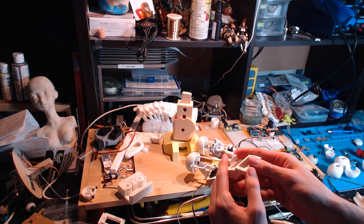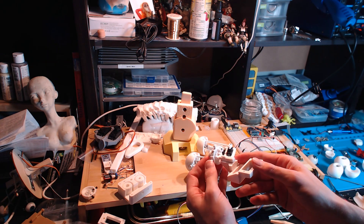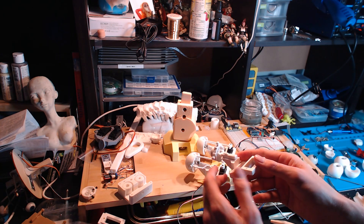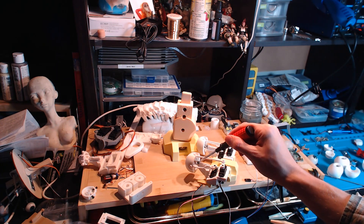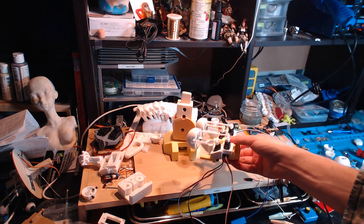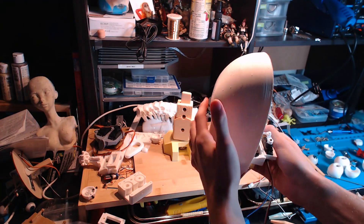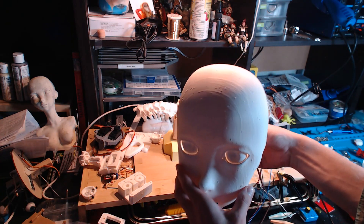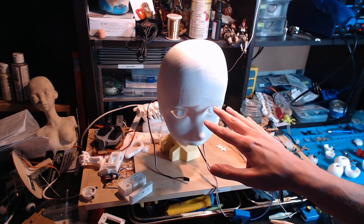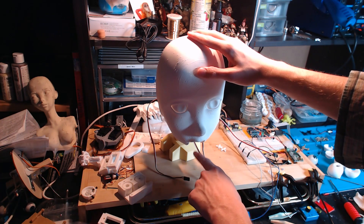I think if I used a different kind of plastic, or really tried to finesse the design, I could get this to work — I might do that in the future. I like the idea of being able to print all of the components in plastic, but I'm not going to worry about that for now. So I've got that one metal component in there. Looking back at the face, I've got some internal connections here for a friction fit — just sort of slots into place and holds on quite firmly. Eventually I'm going to work on some mechanism for neck movement, but for this video I'm going to focus on making the mouth.